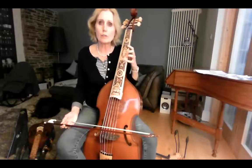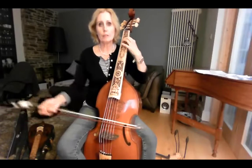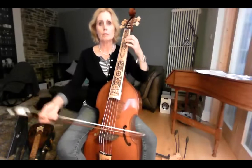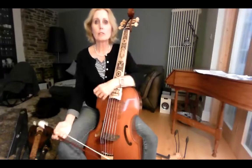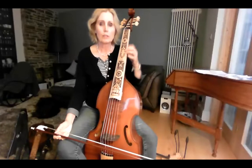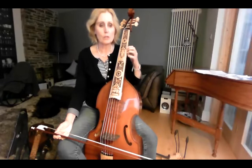Let's just have a look at the shift now in bar eight. Sorry, tenors, this isn't a shift for you. Trebles, you're going into diatonic fingering here to get to that top A. Basses, straight up to an F sharp. This is where, just doing that shift over and over again, learning how to measure the notes, we started to go to the top fret, so we're recognising the shift here on the two frets.